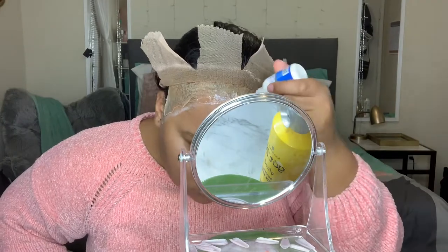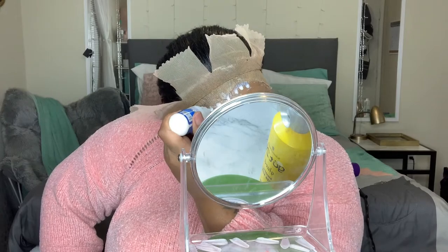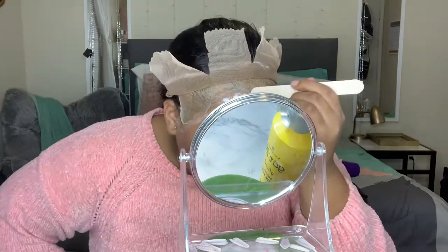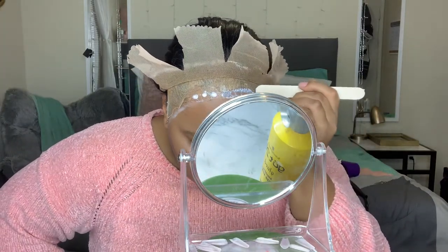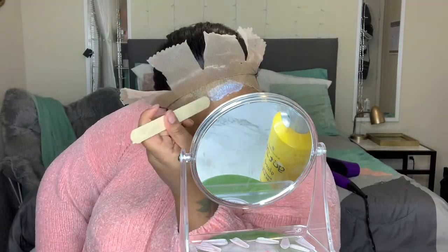Then you want to take your Ghost Bond glue or whatever glue you're going to use again and do a second layer. Now this time I went a little lighter, but I probably could have just used less than that. And then smooth it out like so.